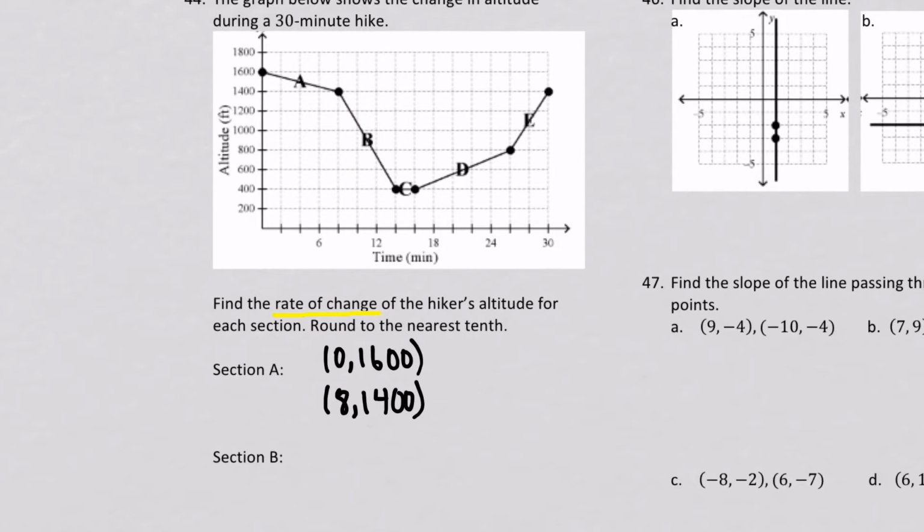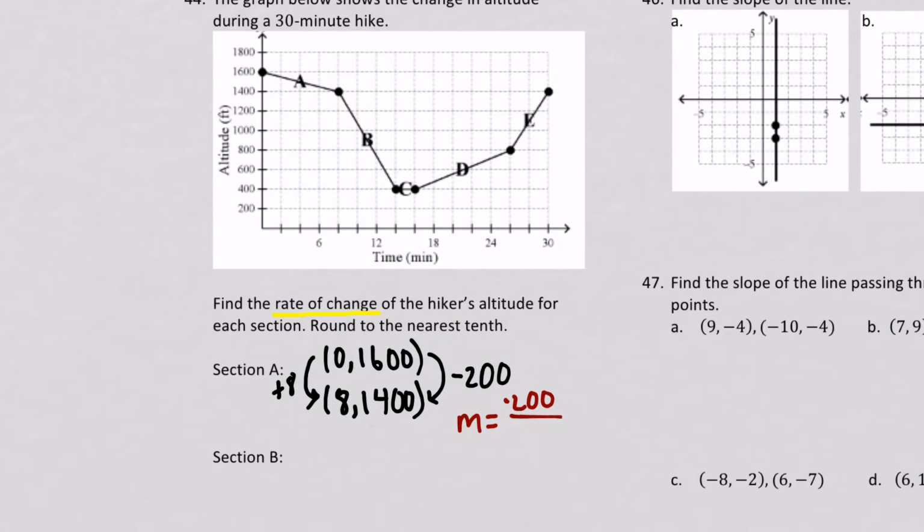So for example, from 0 to 8, figure out how much the number changed by, and you're going to say that that changed by plus 8. From 1600 to 1400, what was the change there? And you're going to say, well, that went down 200, so minus 200. And so therefore the slope is going to be negative 200 divided by 8.